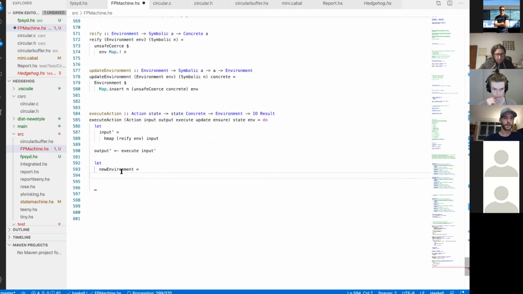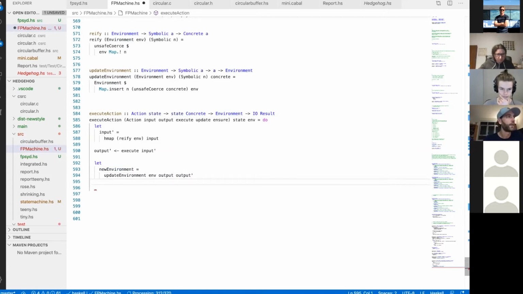So what I want to do, I've got a new environment which contains my outputs. So I need to update my environment, starting with the initial environment, the symbolic output name, and what it actually is.